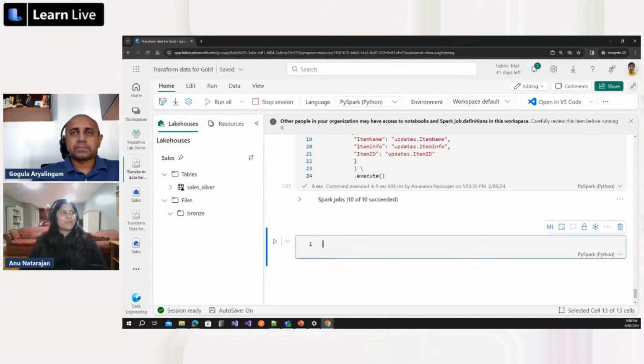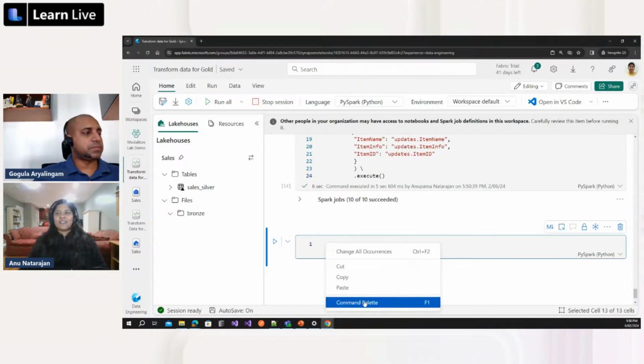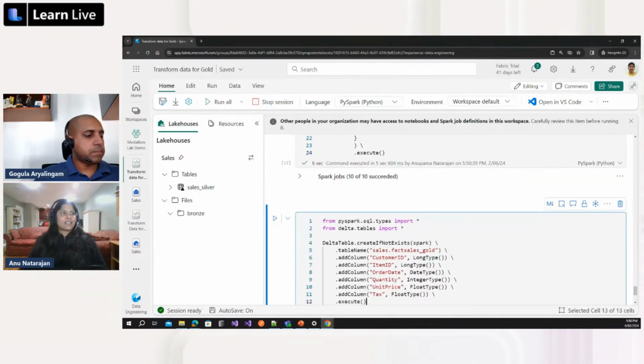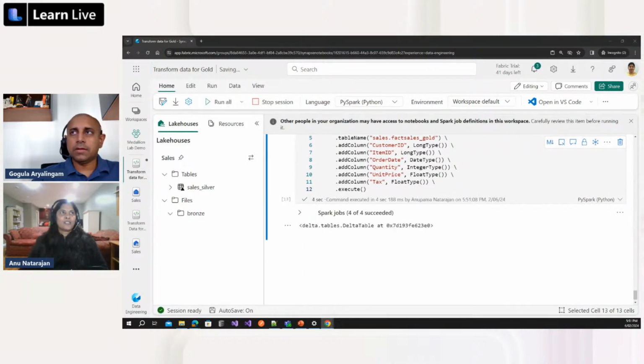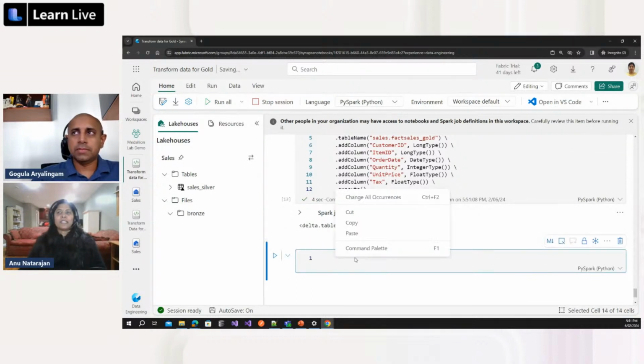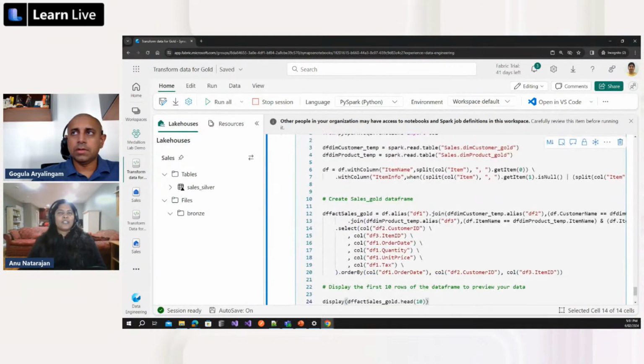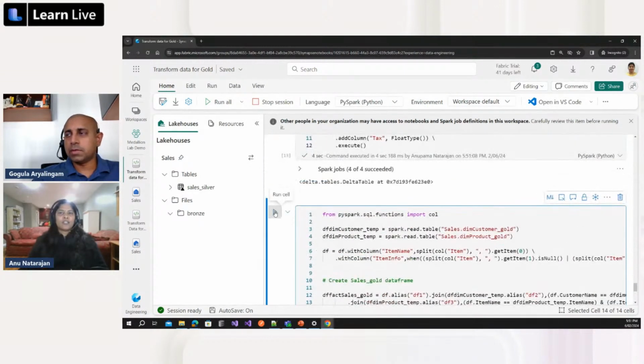So I'm going to write a piece of code now to create my fact table first of all, because we have to have the fact table so that we can get our reports and things done through that. So get the schema of the fact table done. And now I'm going to create a new data frame which combines all my tables to populate my fact table, which is in the gold layer.